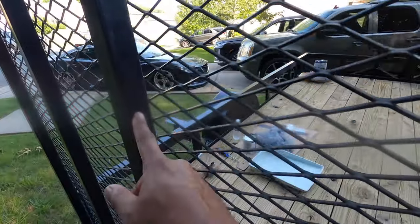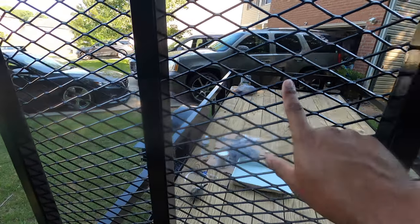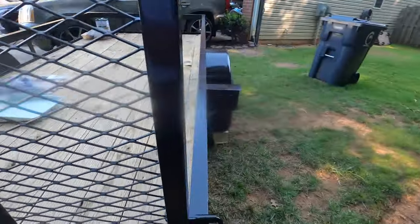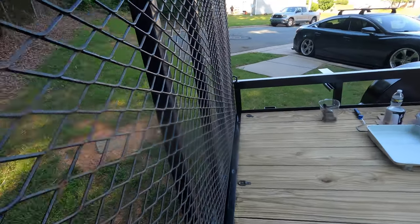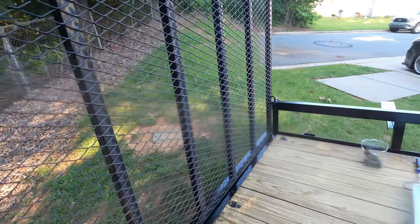So I need to do this one here because I missed that, but I got the rest of them. And then I need to do the grates because I did the backside and this looks good. So I need to do the rest of these. So I'm going to start off by doing that, getting those, and then I'll just get a piece of wood, lay this down flat, and then roll this side right here.